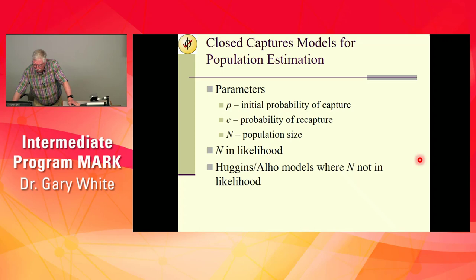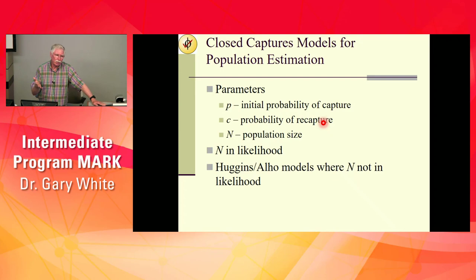The parameters that we're going to start off with, and we're going to add to this set, but initial capture probability, initial probability capture P. So that's the probability an animal's caught on an occasion, given it's never been caught before. So as you'll see, it can go along with a 1 minus P for quite a while before it finally gets caught. And if it's been caught, then the probability of being caught again is recapture probability C. And that's the idea, the difference between P and C is behavioral response, effectively. And that behavioral response can either be positive or negative. C is not limited to be less or greater than P, it can be either one. And then N is your population size.